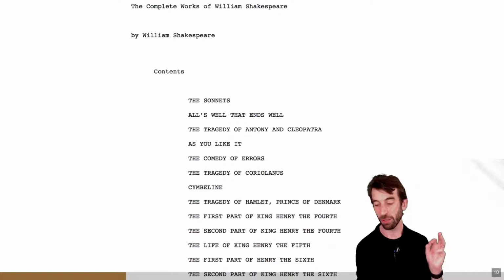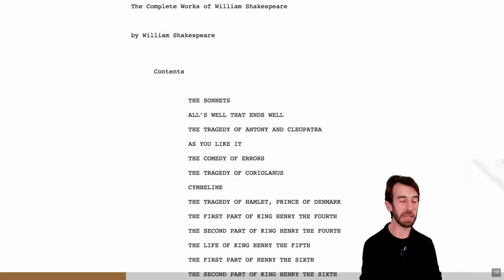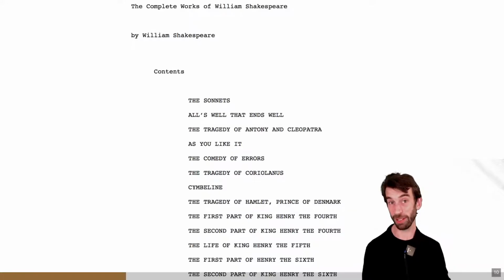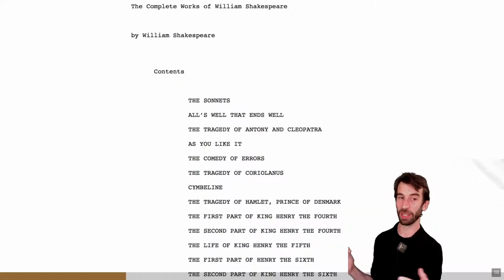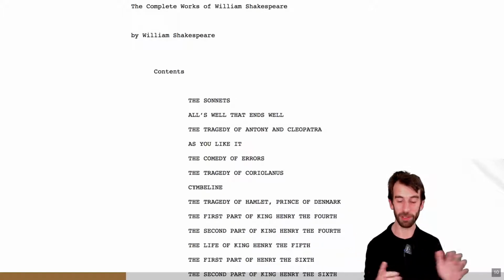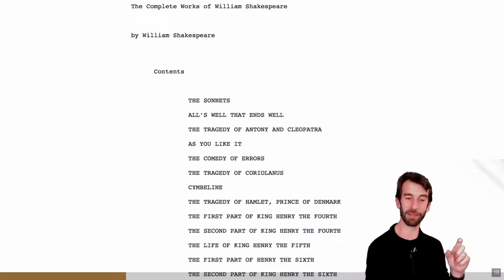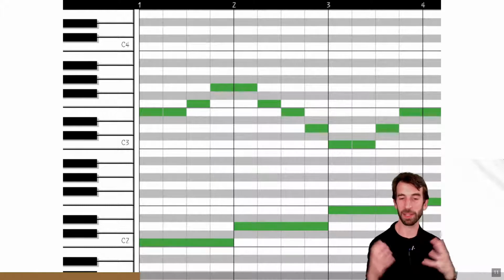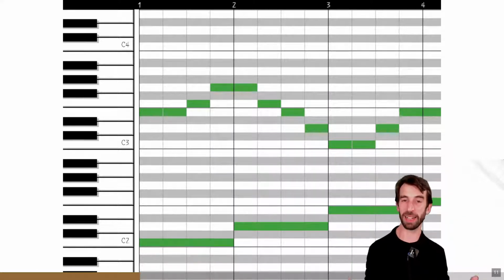But we could also have data stored in a text file. It could be some big, long file like the complete works of William Shakespeare. That, of course, is about a megabyte of text, just raw text. And certainly, that could be a big data source that could be loaded into your sketch. If you had to load the complete works of Shakespeare into your sketch by itself, your sketch file would be mostly data and a very little amount of code. We don't really want that. There's other kinds of data, for example, MIDI data, musical representations of notes that you could be thinking about as well. So there's lots of different interpretations or ways of representing data and ways of interpreting it.